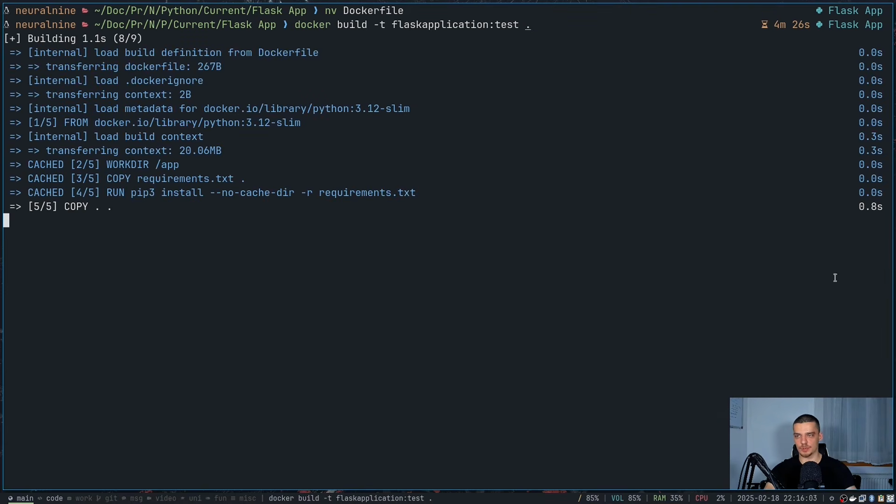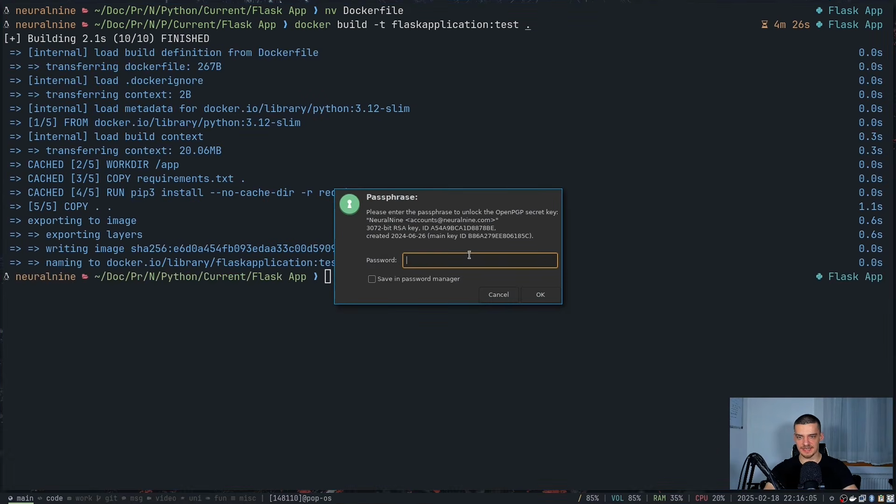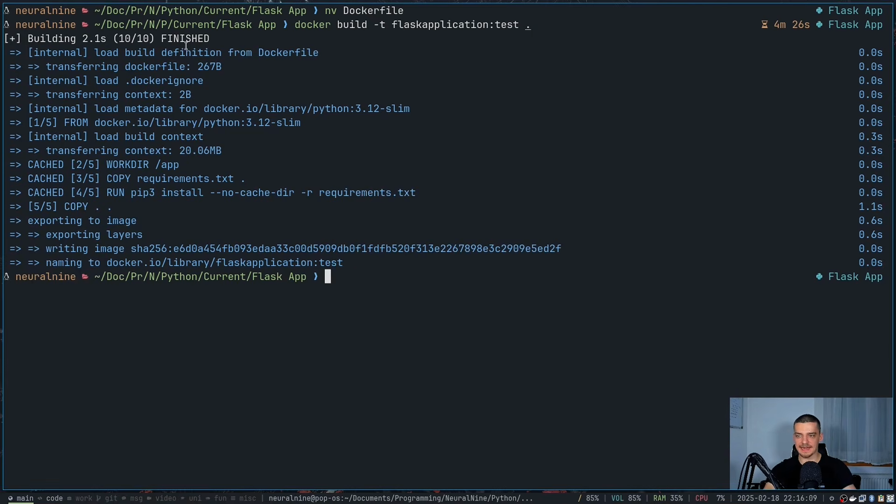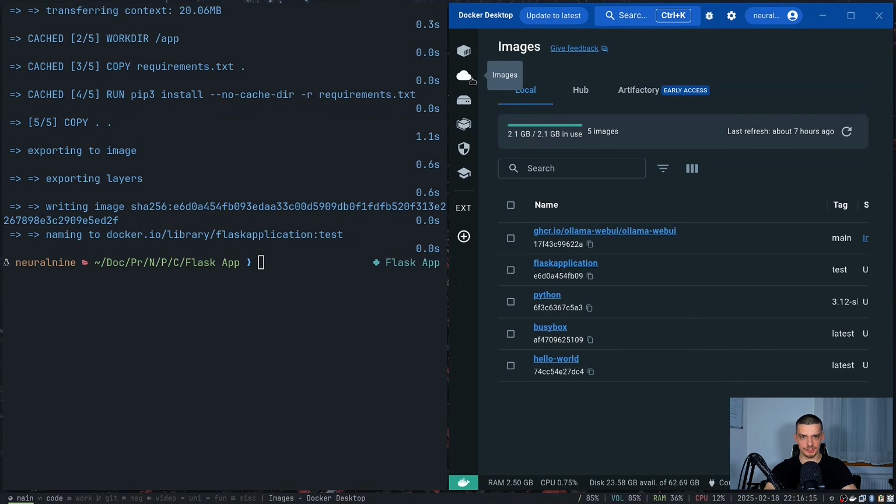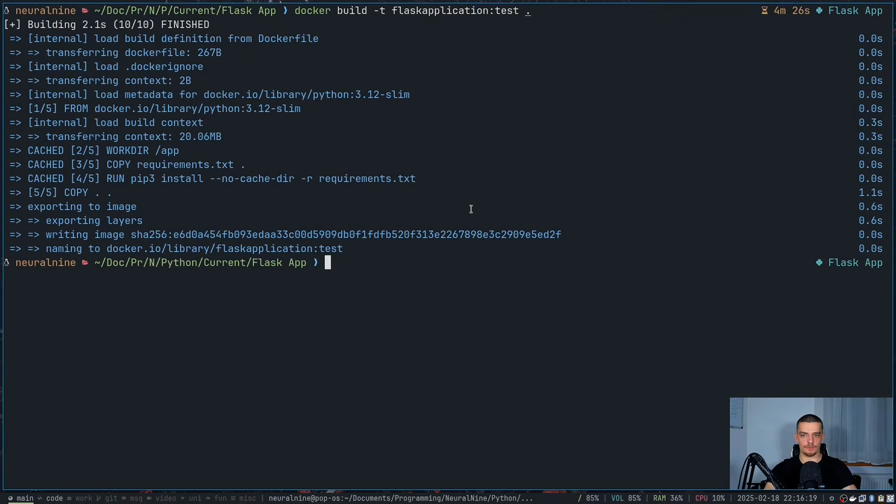I can run this, and what happens now is you can see all of this is being executed. It asks me for the password again, and now we have our image created. Now I can also take a look at my Docker Desktop. I can go to the images here, and you can see we have the Flask application image. So all I have to do to now run this is I have to say docker run -p.